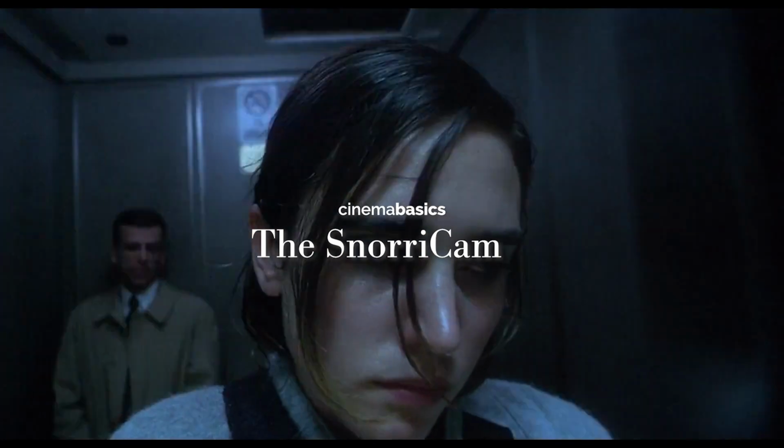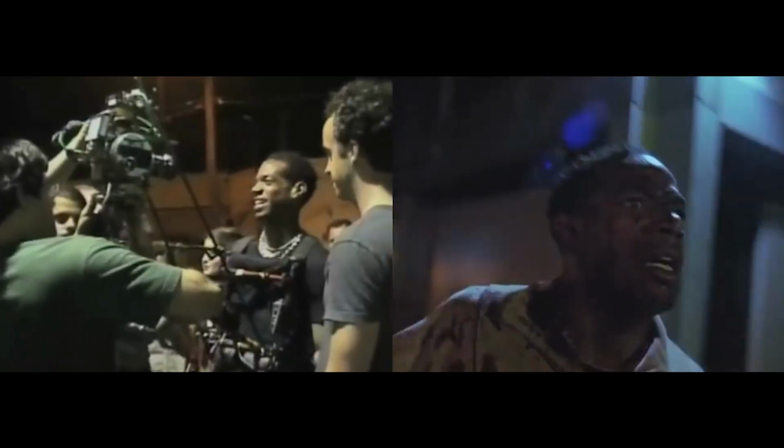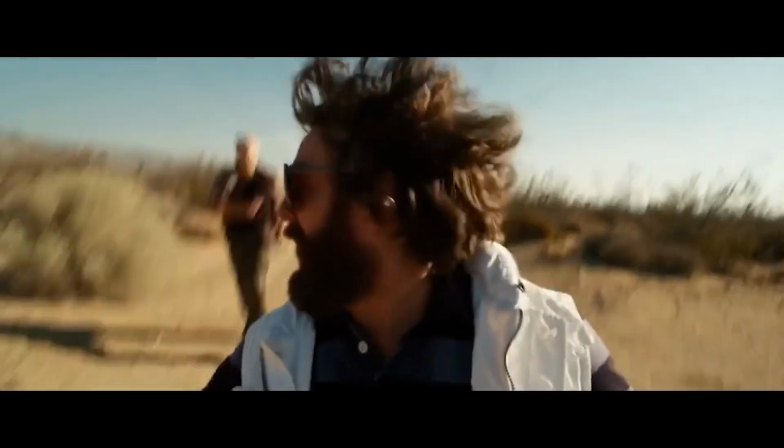In today's episode, we are talking about the Snorricam. Snorricam, also known as chest cam, body mount camera, body cam, or body mount, is a camera device used in filmmaking that is rigged to the body of the actor, facing the actor directly, usually paired with a wide-angle lens. This is so that when they walk, they seem to not be moving, but everything around them actually does move.